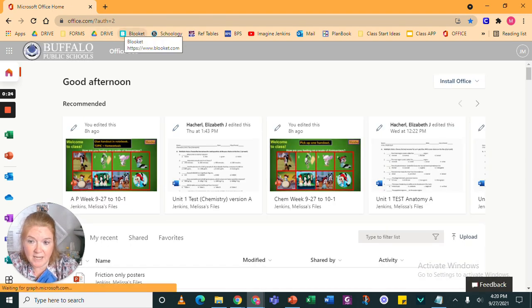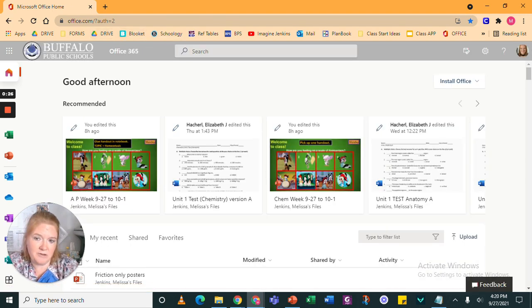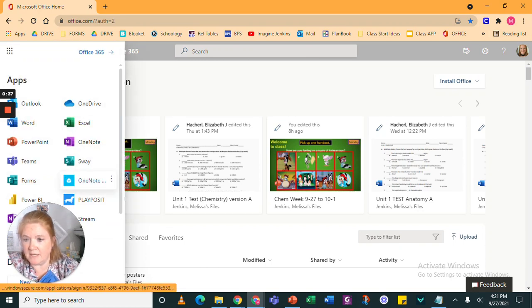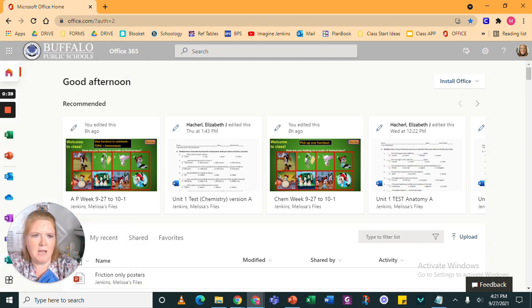I'm already signed in. If you aren't already signed in, you're going to have to go through that process first. Okay, over here, you can see these are all of the apps that I have access to that I can easily get to. I can also click here and access my apps that way. All right, but here is where you need to see. Look at this. You see this?